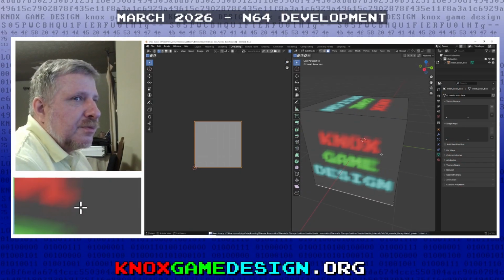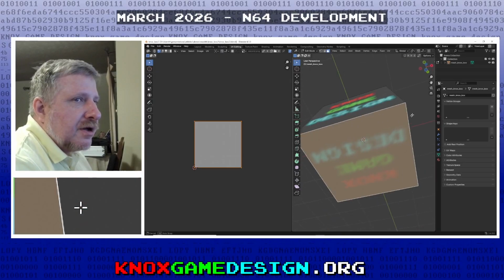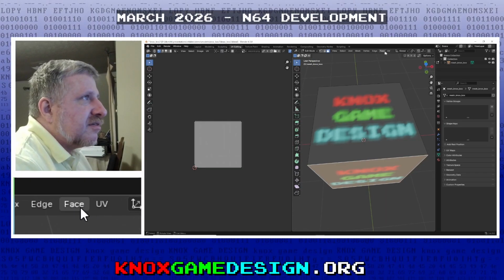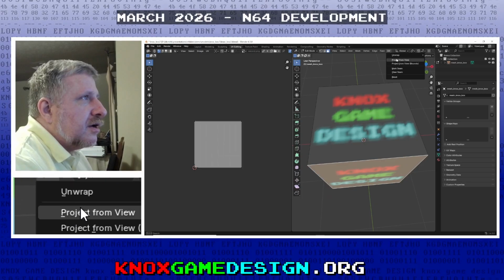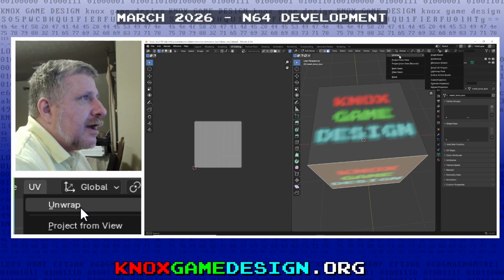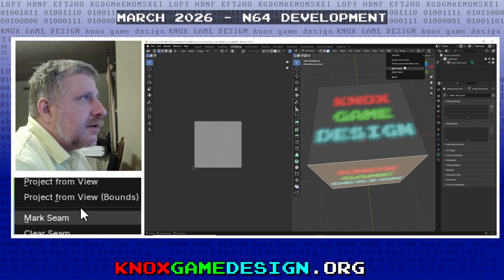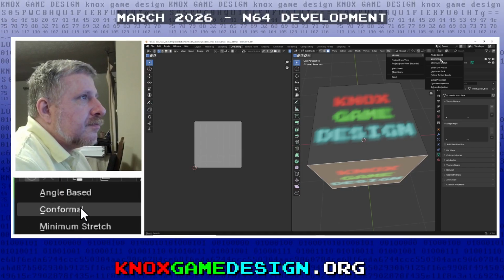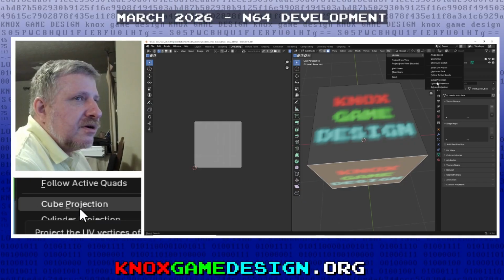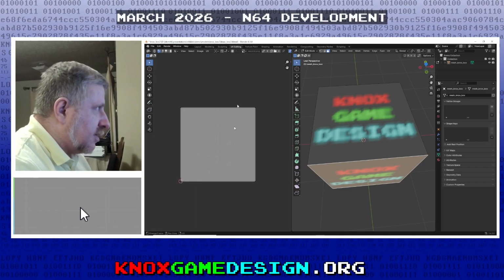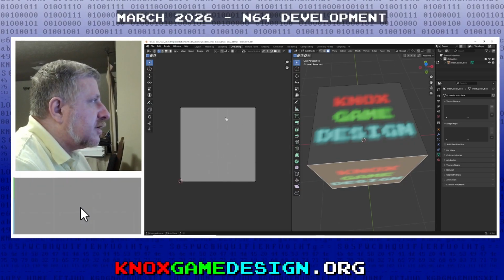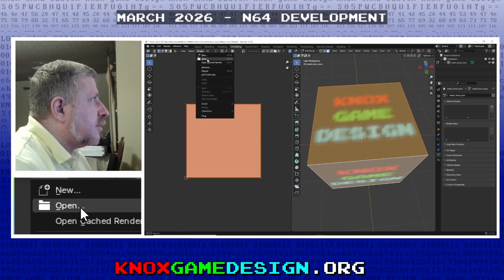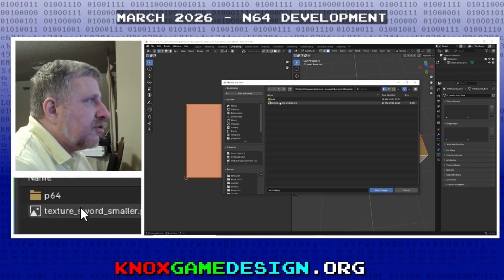Yeah, so here it is in Blender right here. This is my Knox box. I had to flip some of these faces around, but I just used the standard UV unwrap, cube projection right there. And then you can see over here, I didn't actually load the image in right here, but you can see where it's texture mapped. You can go into Image, Open. Yeah, so here's my assets.